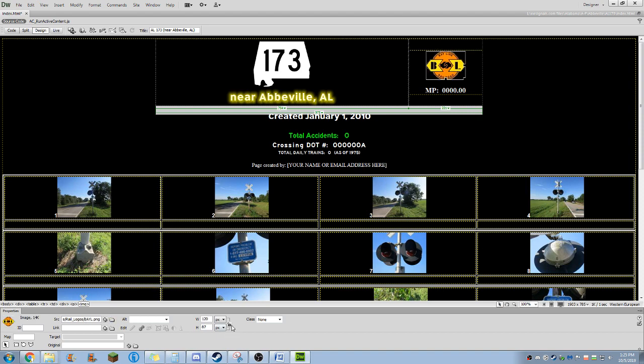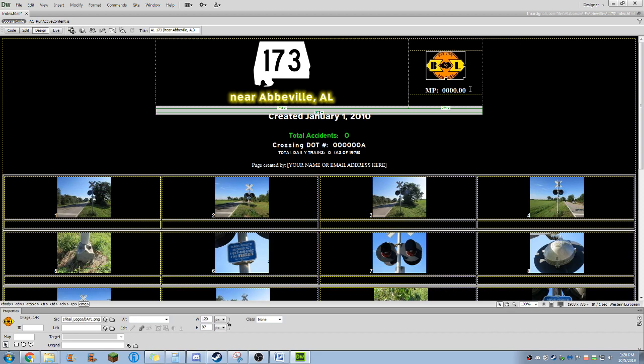I probably should have put this in the description, or I may go ahead and do that. But we do have on the site a list of all of the railroad logos that we have. If you need one and it's not on the site, we pretty much have all the Class I ones, I believe. But if you need one and it's not on the website, just let me know, and you can even send me a railroad logo via email, and I'll download it and put it up onto the site so you can use it. So yeah, there we go.